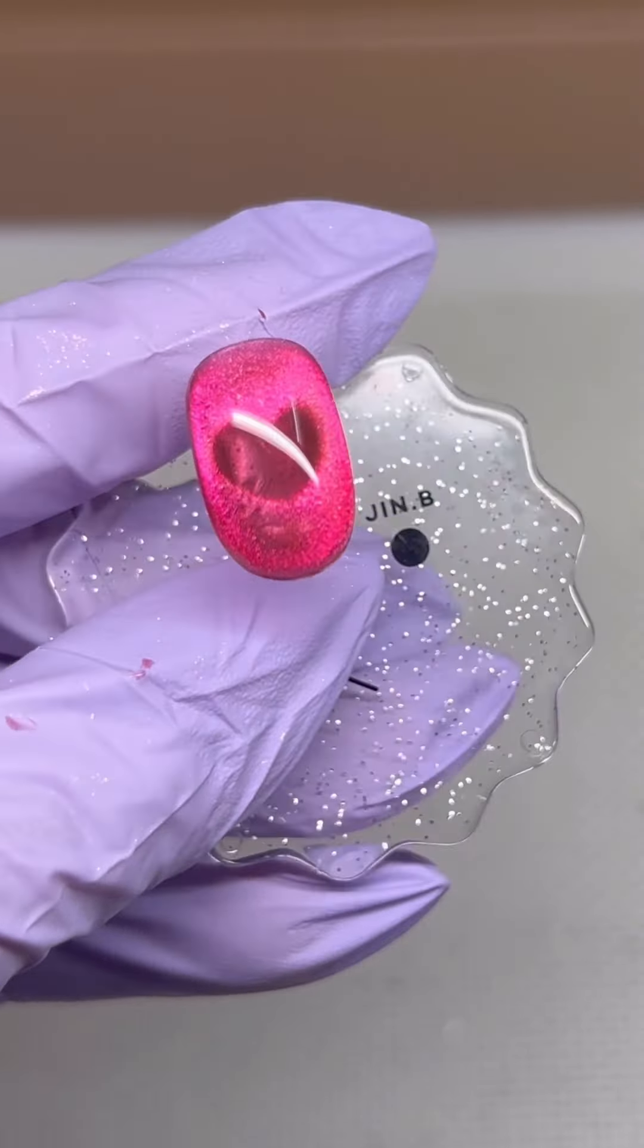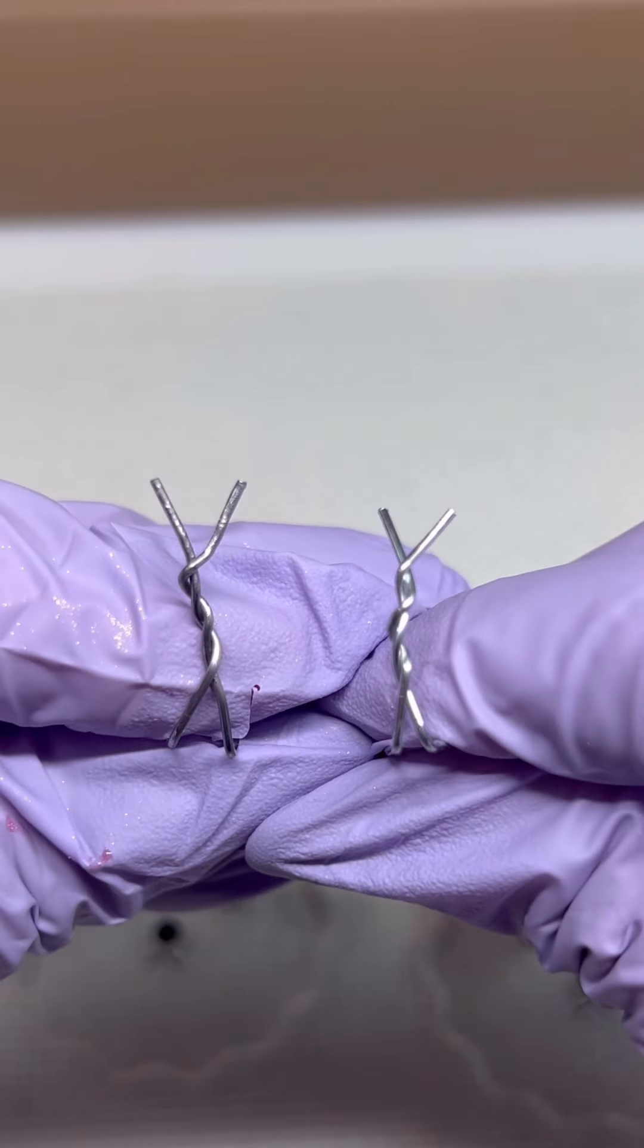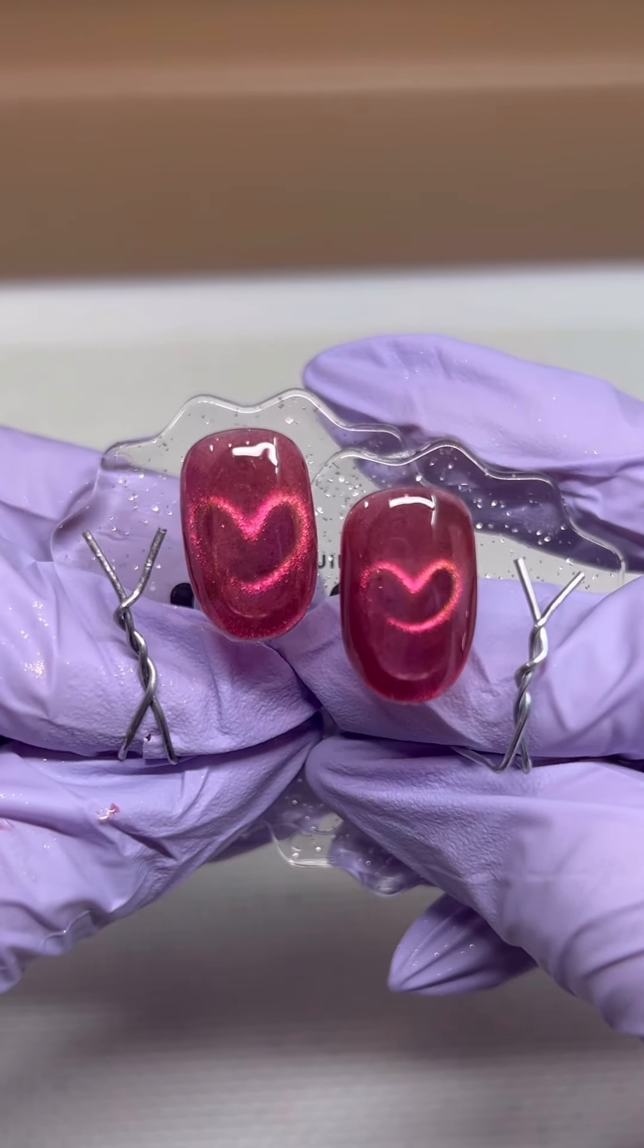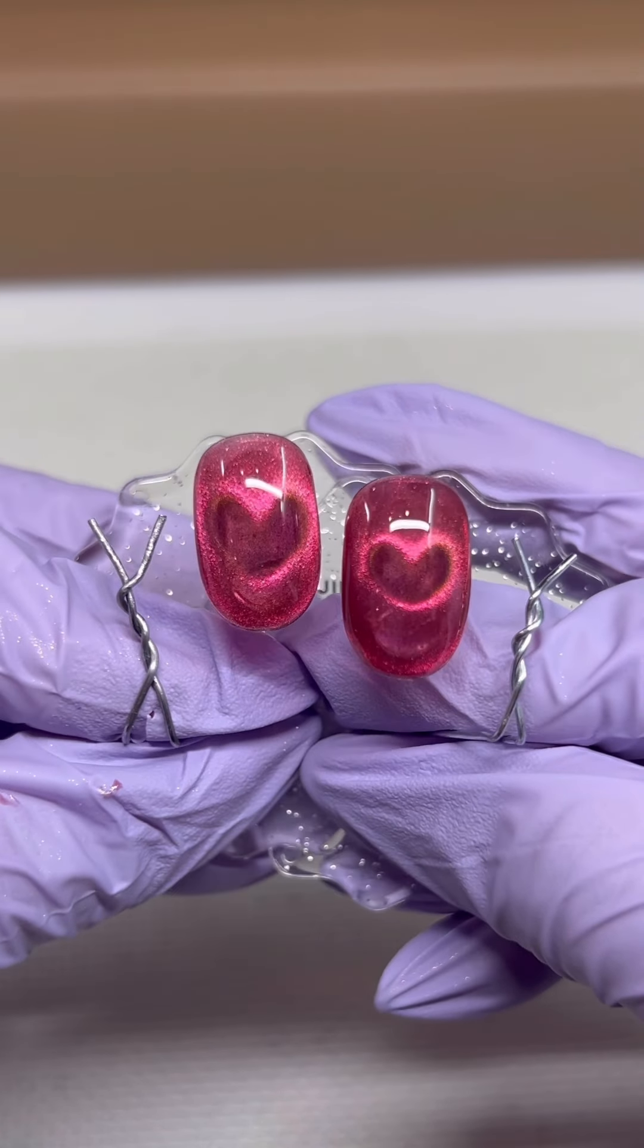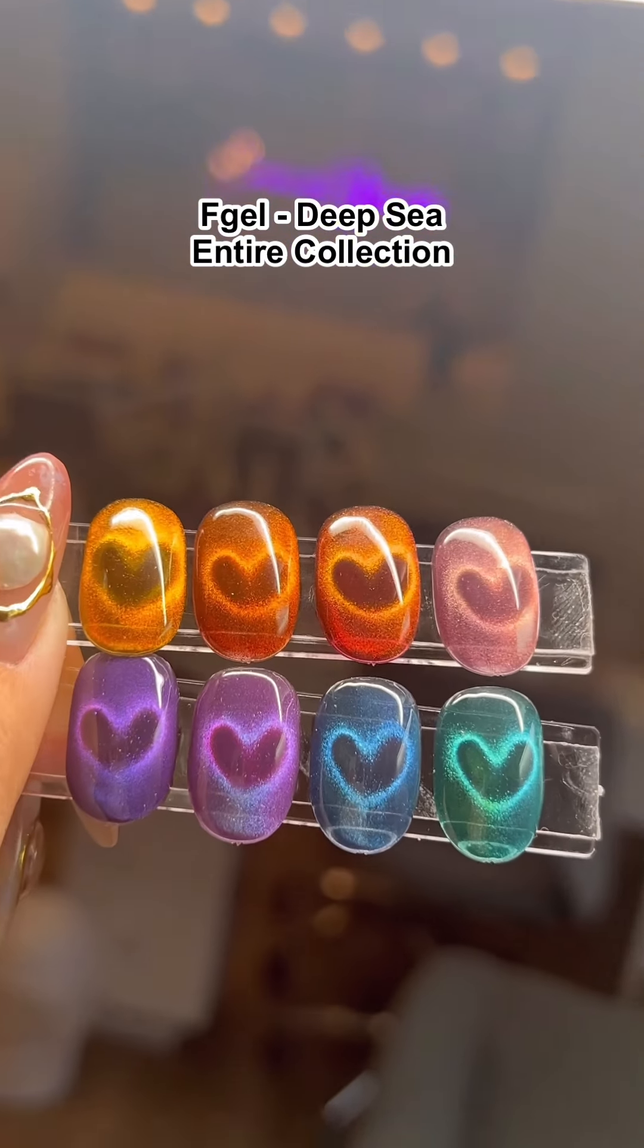So I mentioned earlier that I trimmed my two little prongs, but if you don't trim it you can get a bigger heart. I just want to show you the size difference here. The left one has obviously longer prongs and the right has shorter ones, so you can control the size of your heart.